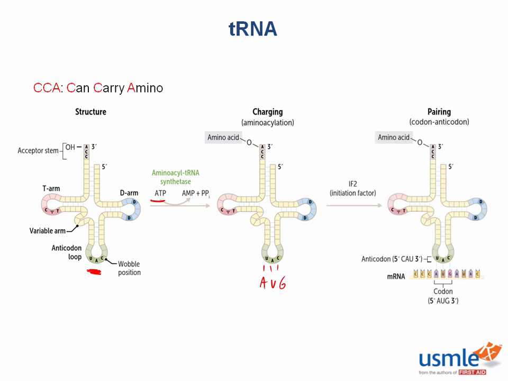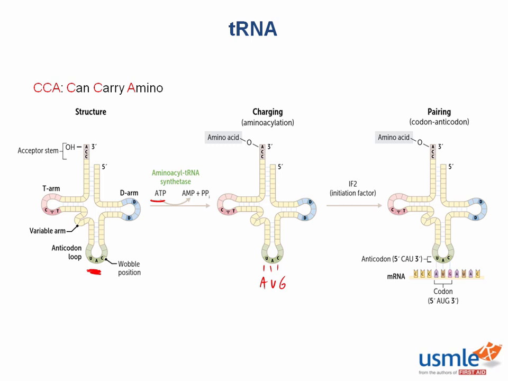Once the tRNA is charged with its amino acid, a protein called initiation factor 2 is needed to get it into the ribosome so it can find its codon. Since this is such a vital process, we can use antibiotics such as tetracyclines to target the 30S subunit on a bacterial ribosome and prevent attachment of the aminoacyl tRNA, and this will kill bacteria.